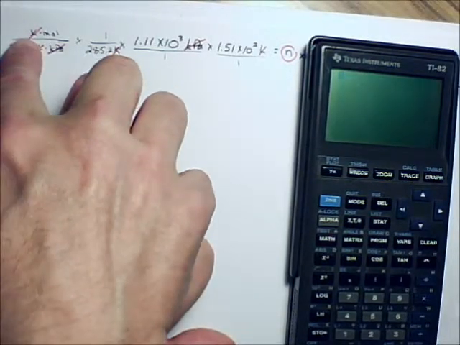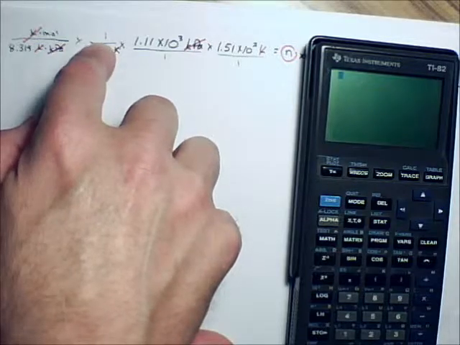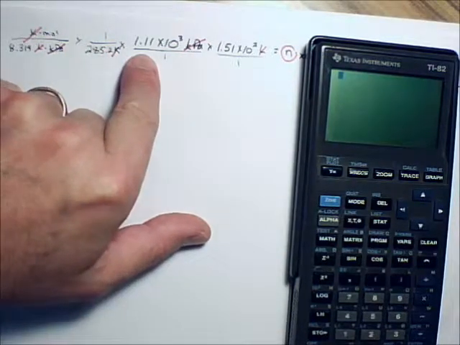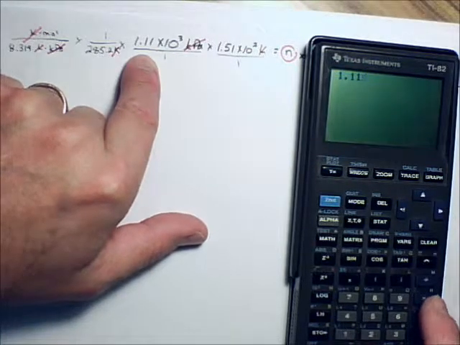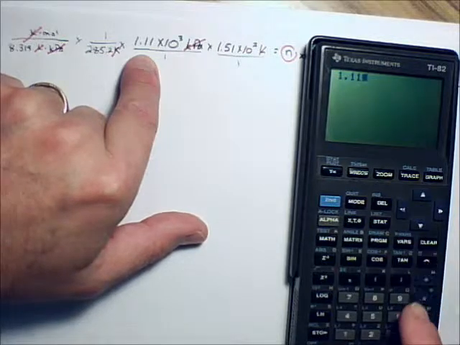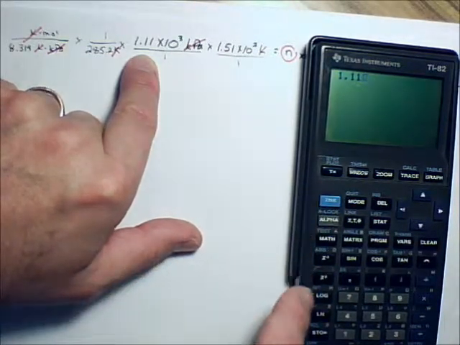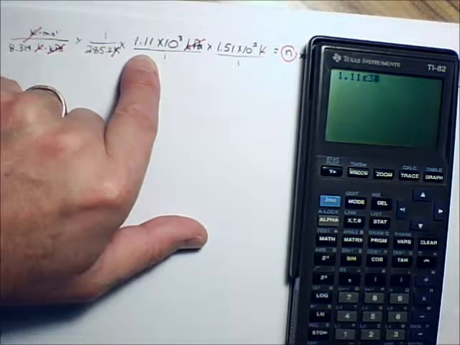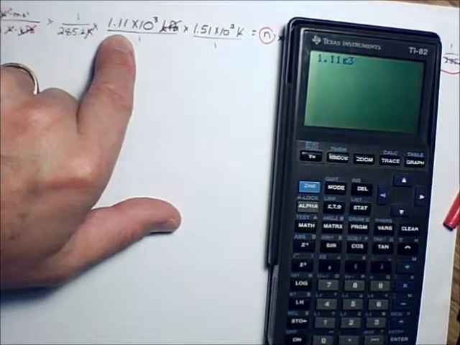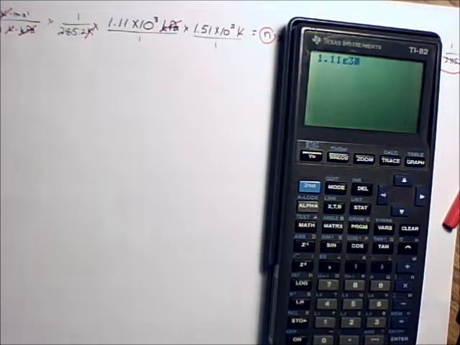So there's no number here. There's a 1 here. Dividing by 1 doesn't do anything. We can ignore the 1. I need to put in this number: 1.11 times 10 cubed. Now you can use the times 10 up caret 3, but that's a lot of things to put in there. Or second double E 3 gives you the same number, and that's a little bit easier to put in.